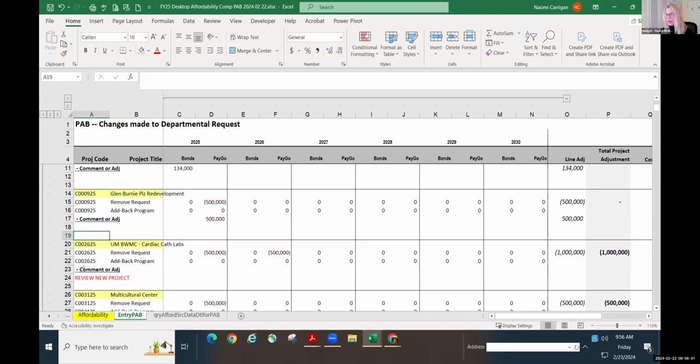Baltimore Washington Medical Center. Oh, this is the cardiac catheterization labs. So this is kind of, you know, how we had the Anne Arundel Medical Center financial contribution toward, I think it was their psychiatric wing. And then we've given this hospital financial contributions toward renovations and improvements. They're requesting $1 million to help with this construction, in fiscal year 25 and 26. It's not a capital project that's managed by us. This is just a financial contribution.